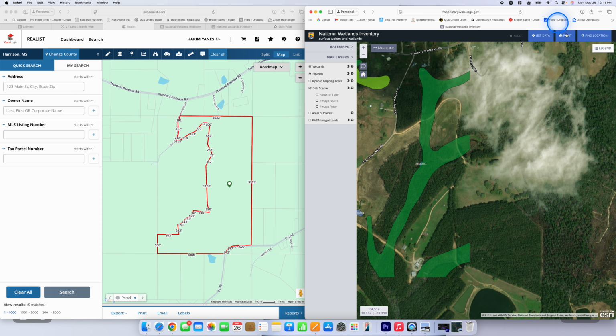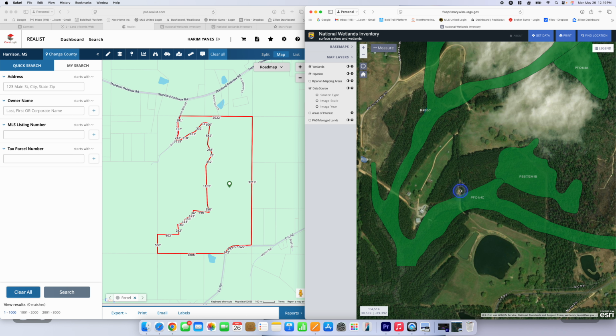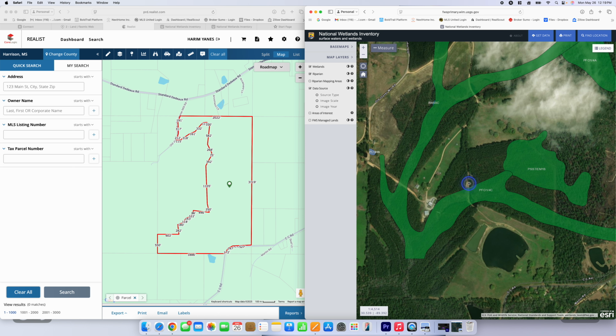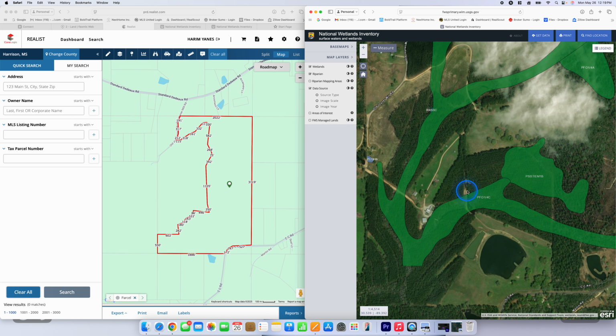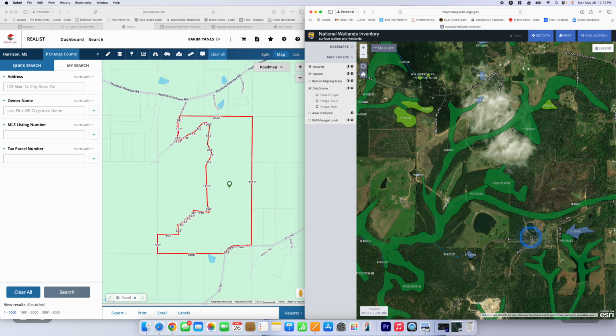Approximately, and sometimes you gotta let it load. Oh, there you go. So it's loaded now. Now I gotta determine where is the bottom of this property. So I see a road, CC Road, right here. I wanna find it here in the map, CC Road. I don't know if you can see it, but maybe I gotta zoom out a little bit more. There you go, CC Road right here. So according to what I'm looking at, the property is right in this area, right?